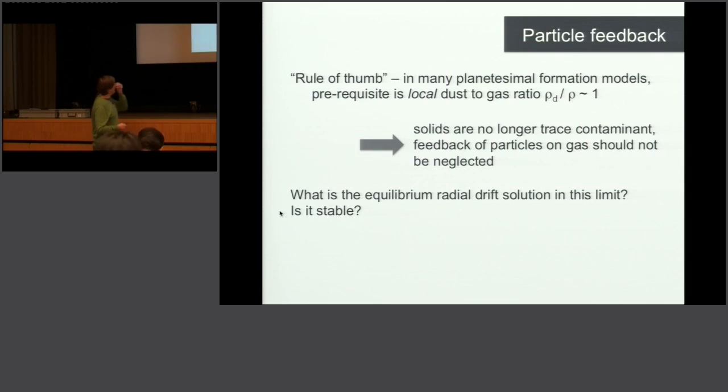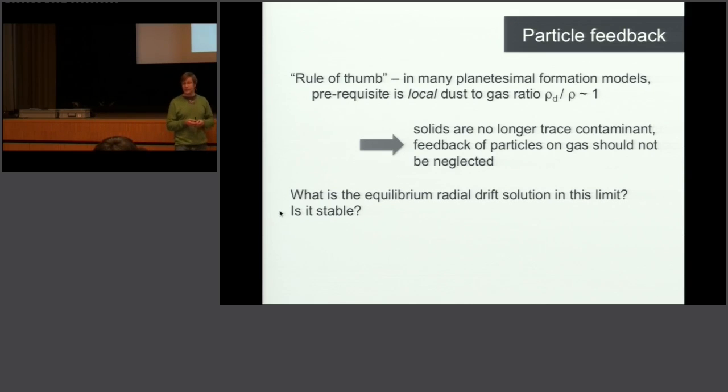Okay, so what we've discussed so far is a picture where the gas disk has some particular properties, and the one that matters has been how subkeplerian it is. And then the particles respond to that gas disk. So the gas disk has some non-Keplerianness that leads to radial drift. It also has some turbulence, which leads to diffusion, and individual particles respond to that in various ways that depend on their size.